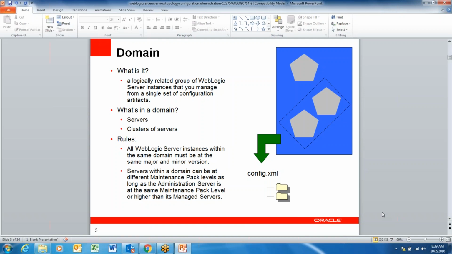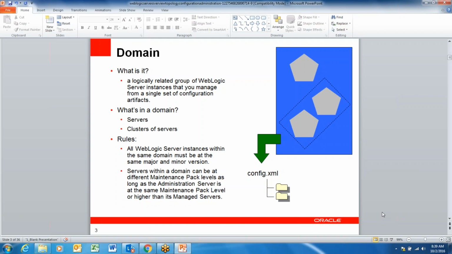Now, the patch level on the admin server can be 2 and the patch level on the managed server can be 1. It will be compatible because the patch level on the admin server can be higher than its managed server. But the patch level on the managed servers cannot be higher than its admin server.